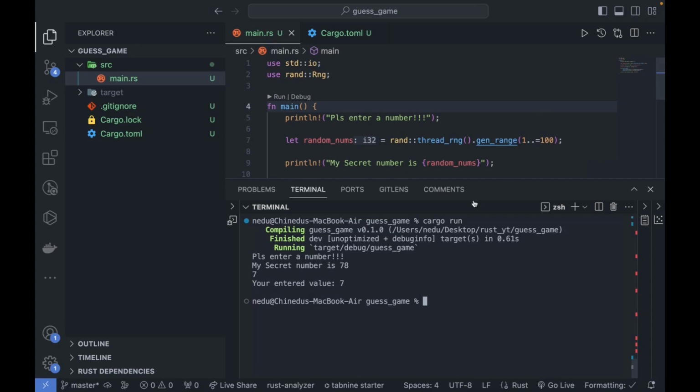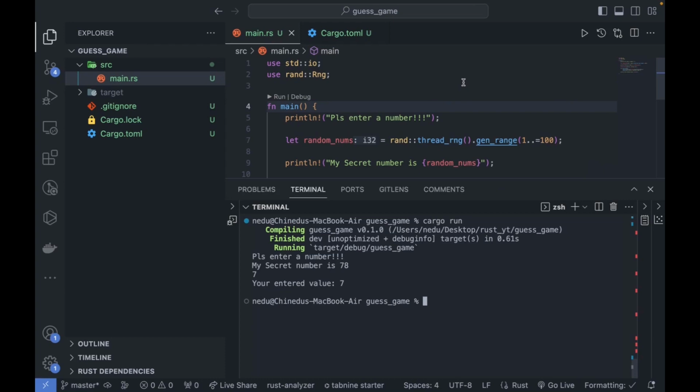Good progress so far. The next thing we are going to be doing now is comparing the value we entered with our randomly generated secret number. That's the point of everything. At the end of the day, we want to compare both values and see if they match. If there is a match, we tell the winner they won, or if the number is too big, or too small, or something like that.